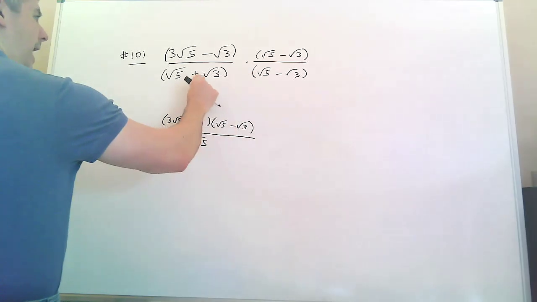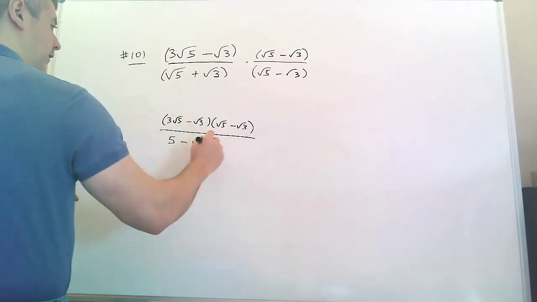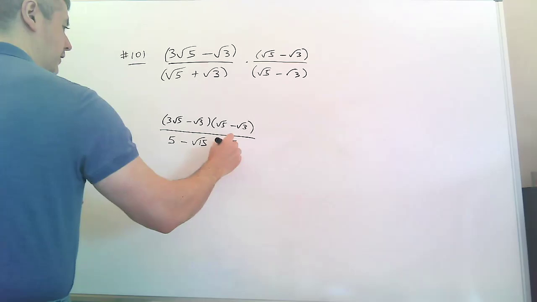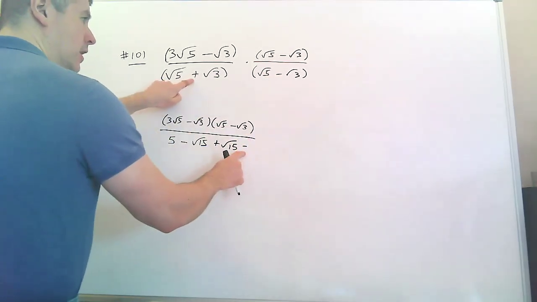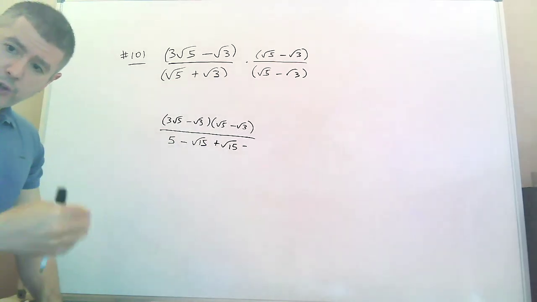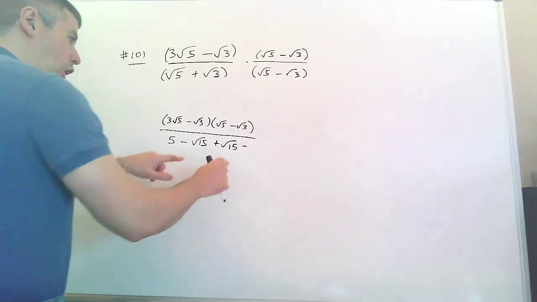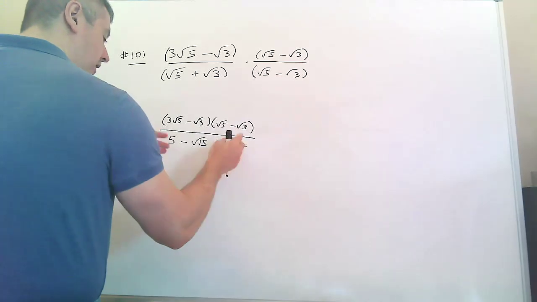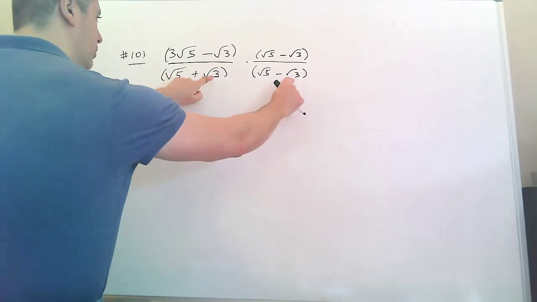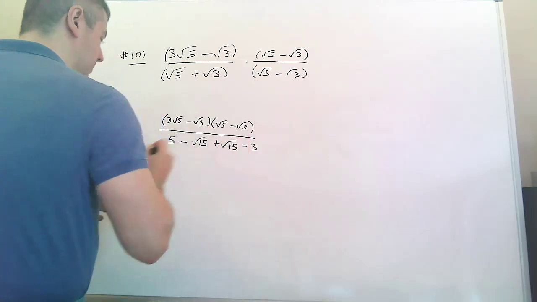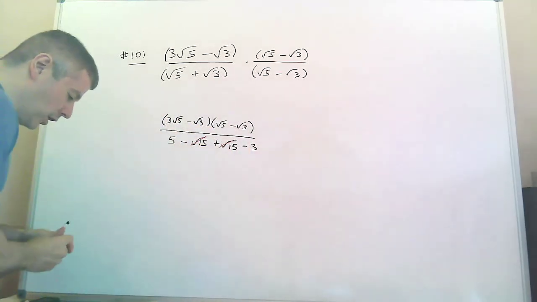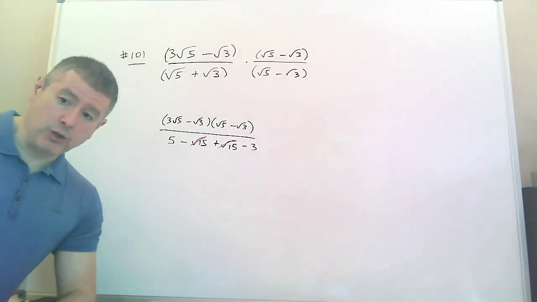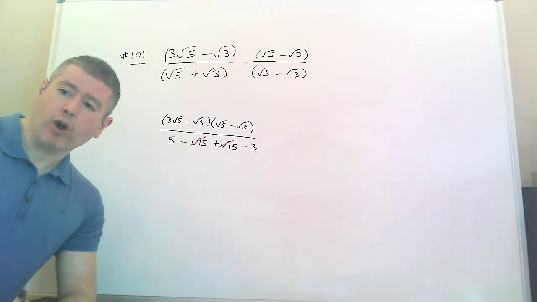In the middle, I have positive radical 3 times radical 5. That's positive radical 15. And then at the end, you have a positive times a negative. This will always happen. The conjugate switched the middle sign, so you will always get a negative here. Always. That's another little check mark for you to see if you're doing it right. Radical 3 and radical 3 is 3. And then again, the middle's crossed out. That's your benchmark. If that didn't happen, then you made a mistake in your product or you didn't multiply by the correct thing.